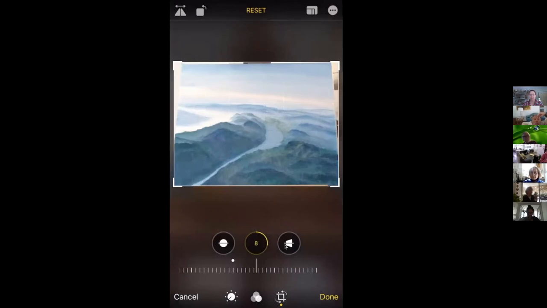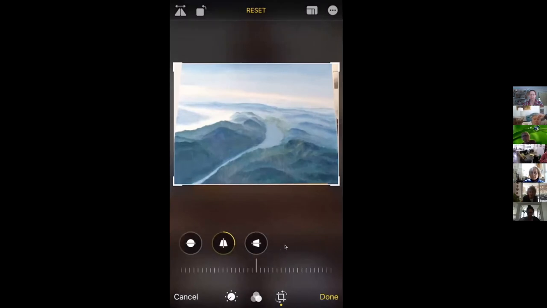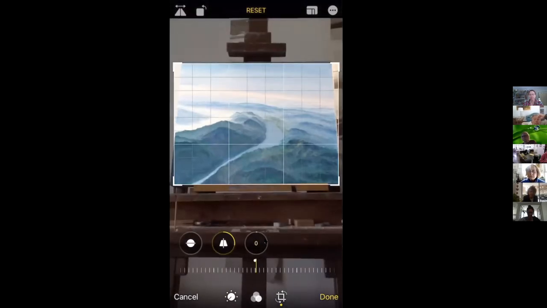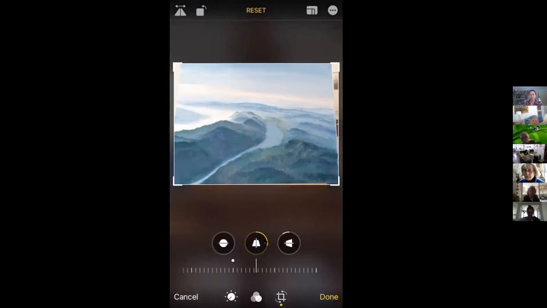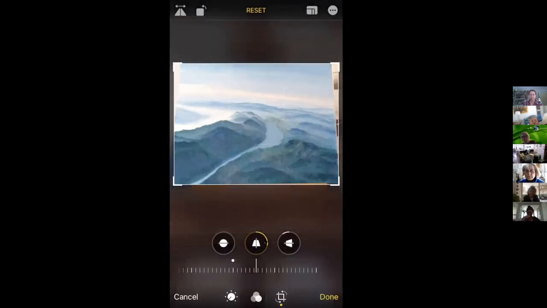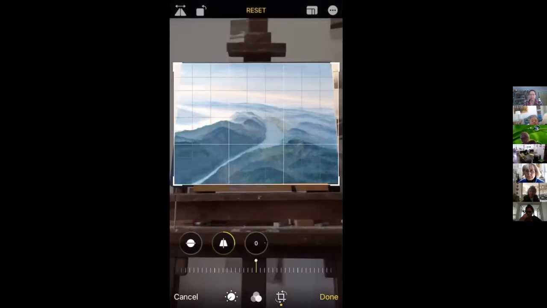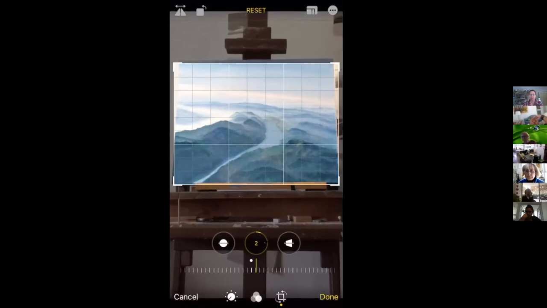When I do that though, I still have some space on the side, and I can use the last button here to straighten out the sides by turning it a little bit this way. And then going back and coming down a little. So I'm trying to finesse it so I don't lose too much of my canvas. Because you could just crop it, but then you're losing some of your canvas. So this is the finessing part of using these in terms of cropping it.